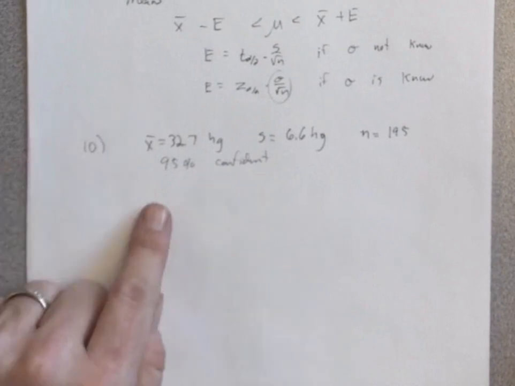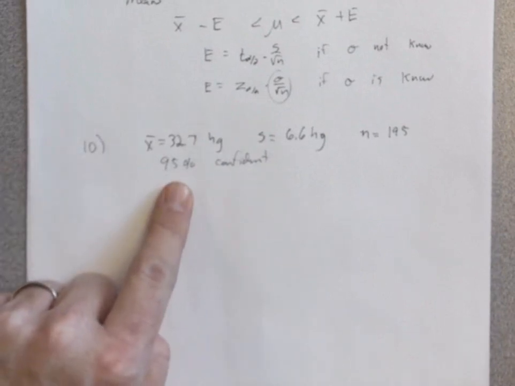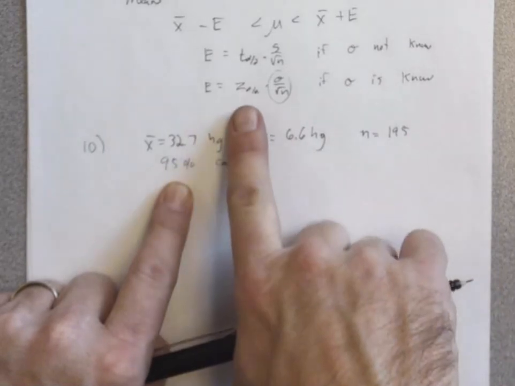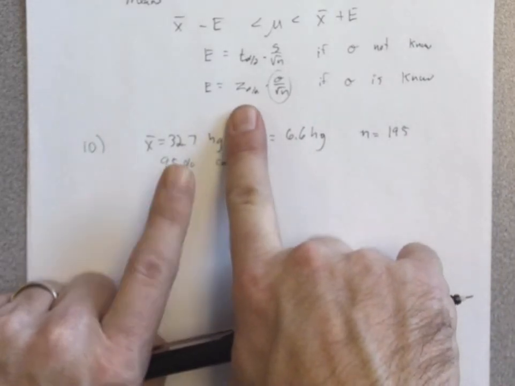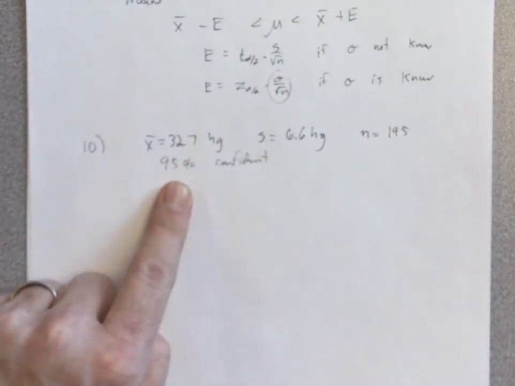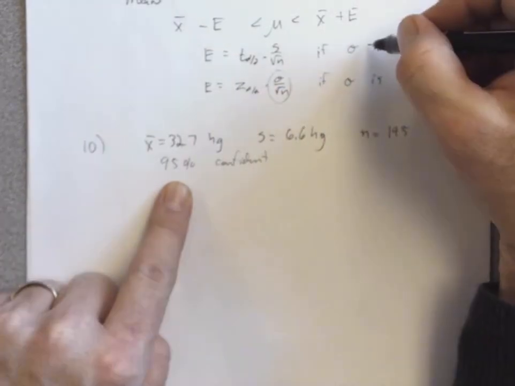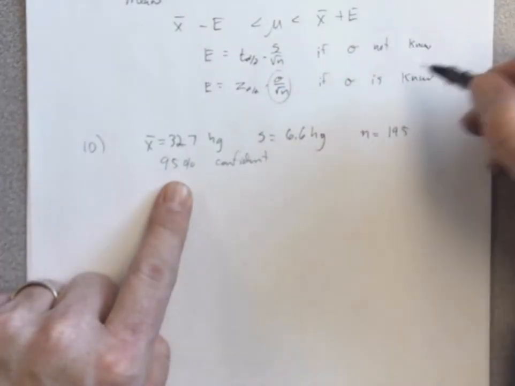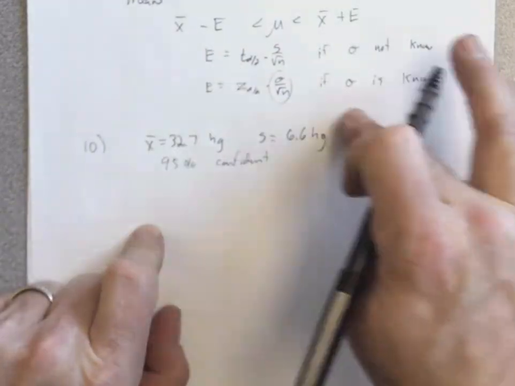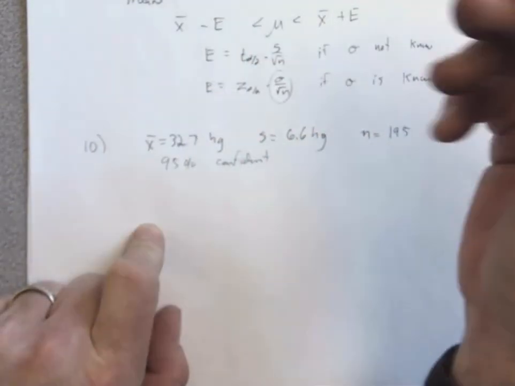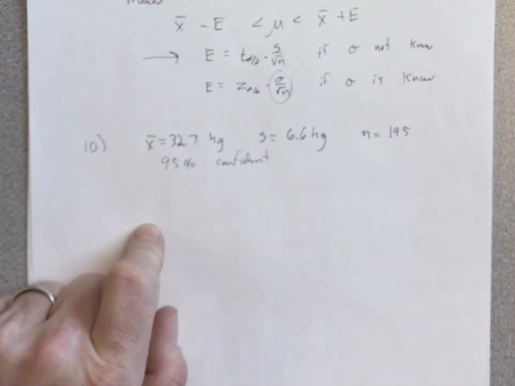So, what does the 95% confidence give us? The confidence level ties to what number? The two tails. Yeah, which gives us these critical values, right? So the confidence level gives us these critical values. Now my question here, which one are we in? Do we know sigma or do we not know sigma? If you look here, they didn't give us sigma, did they? What they did is they gave us s. So we're using this for error, aren't we?